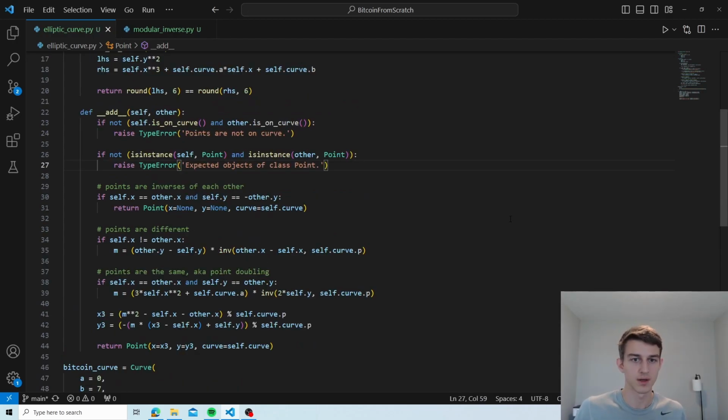And there's actually just one other minor update we have to make here, which is that when we check for inverses, so if the 2 points that we're adding are inverses of each other, we can no longer check if self.y is equal to the negative version of other.y. As we just said, this other.y value will always be the residue because we're modding it by p here. So the residue meaning it'll be a number between 0 and the prime instead of a negative number like below 0.